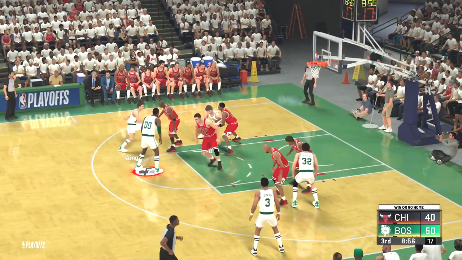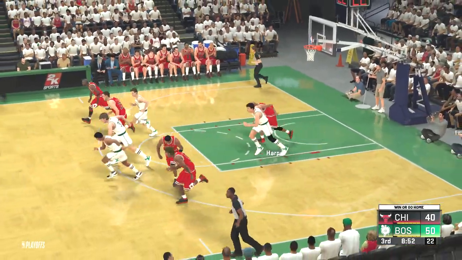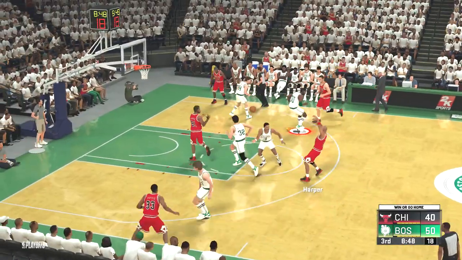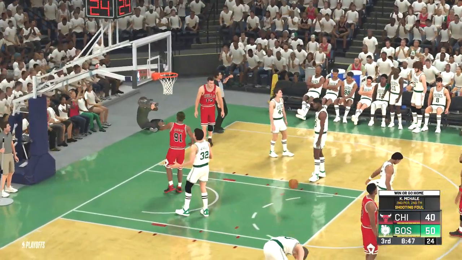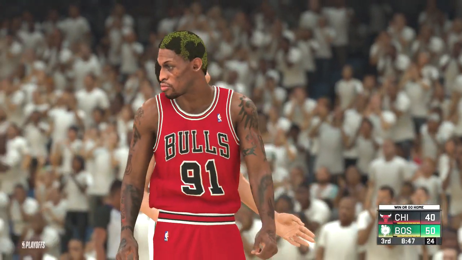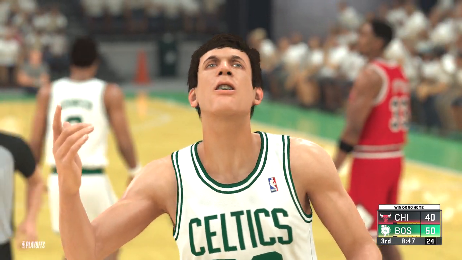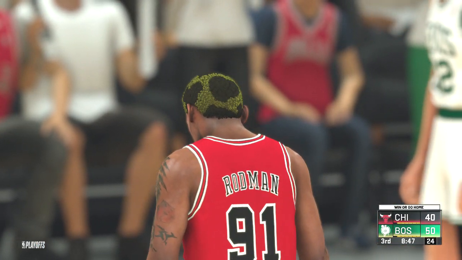Ainge the pass to Bird. Shoots over Pippen. No good from Bird. He's got so many ways to score in the post. Just nifty, uses fakes. You have to have a body on him every time he's down there. And as a free throw shooter, Robin has his challenges. One of those guys who almost shoots a better percentage from the field. First trip to the free throw line for him in this one.